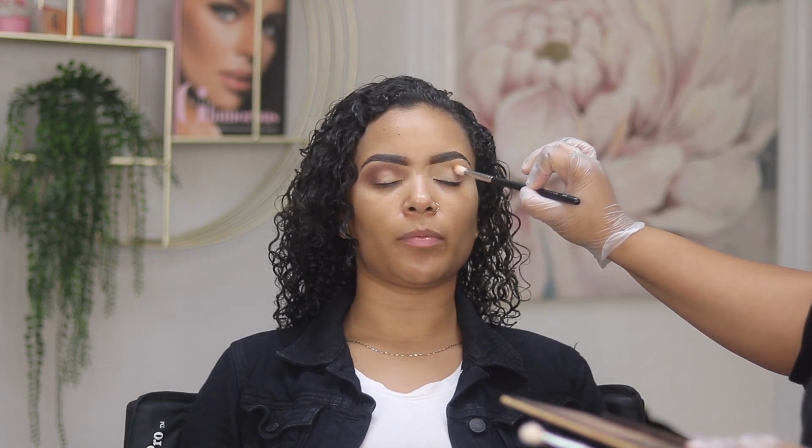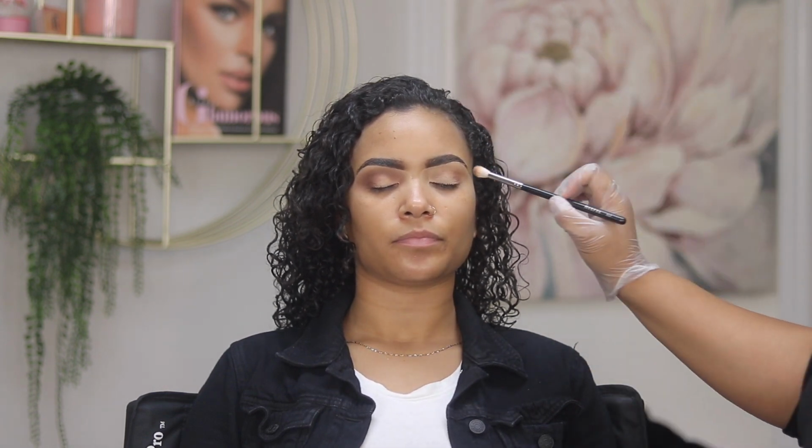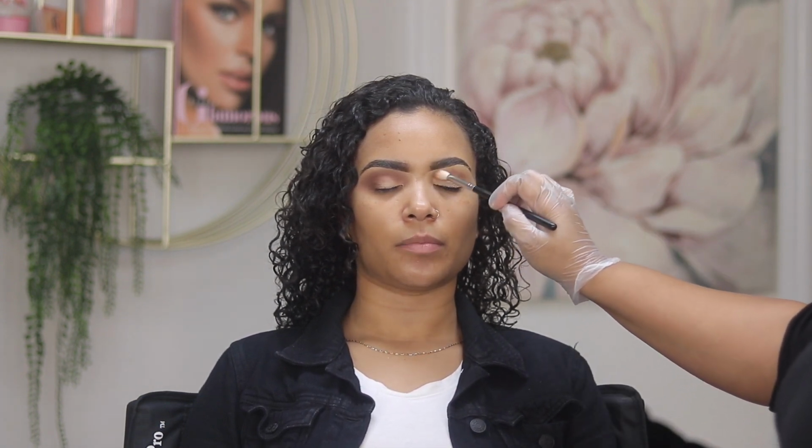I did have the brow clip and stuff. I don't know where it went, y'all, but y'all have seen me do brows lots of times, so I figured it'll be okay, you know?